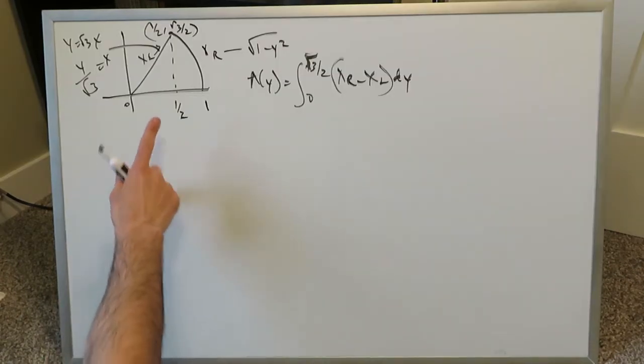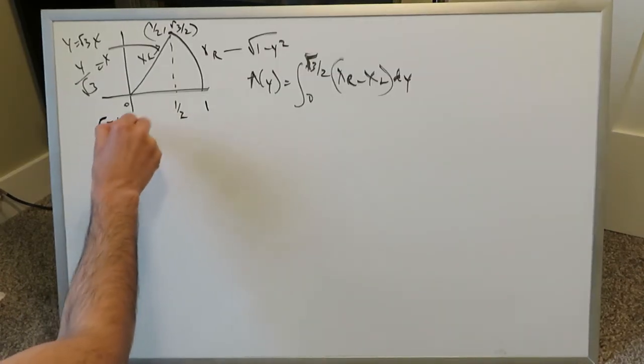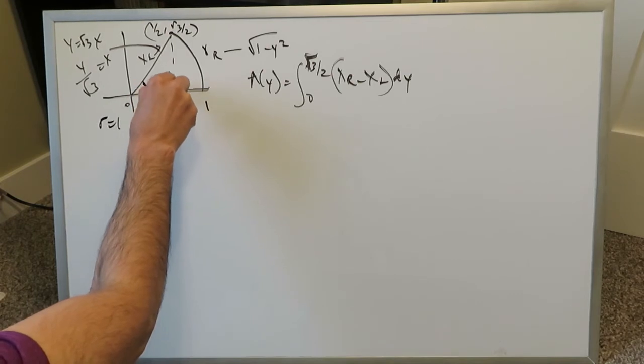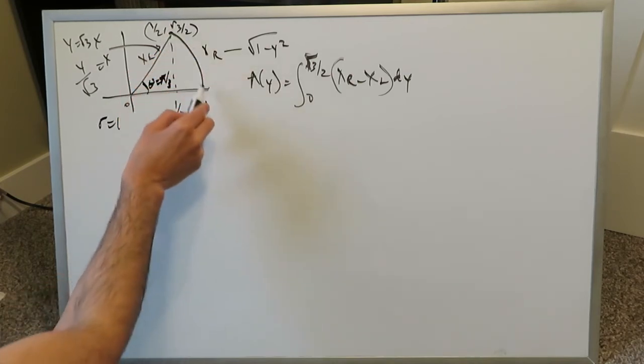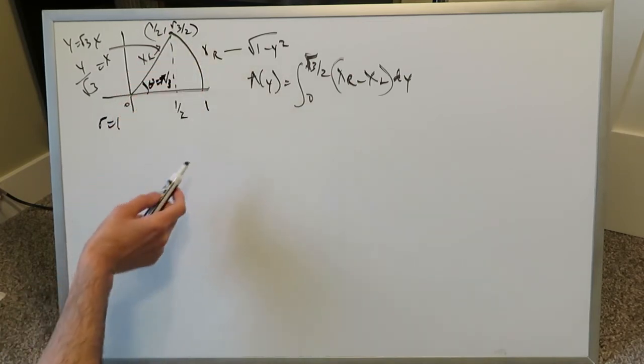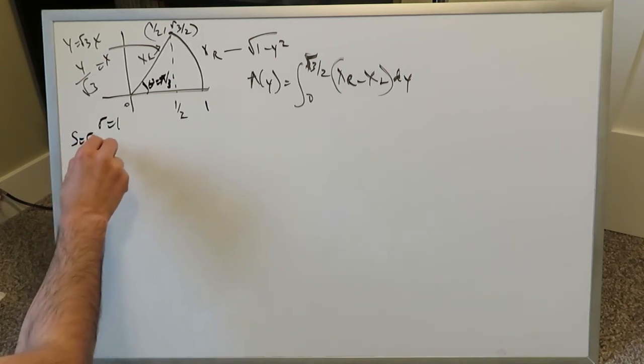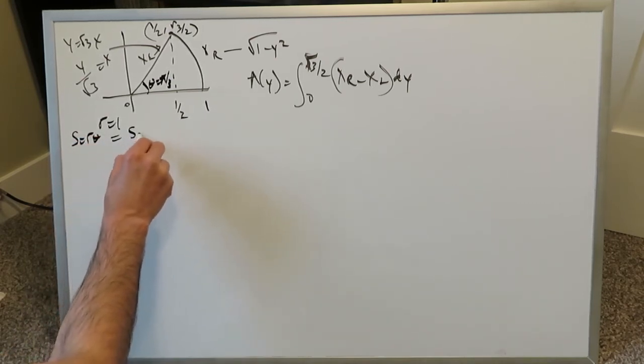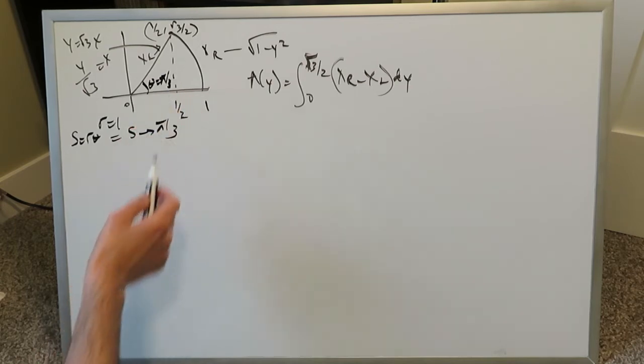So we are looking at the area of this sector having a radius of 1, and you know theta over here was equal to pi over 3 or 60 degrees, and the arc length is always determined as s is equal to r theta. If r is 1 here, the arc length is equal to pi over 3, exactly what the angle is in terms of radians.